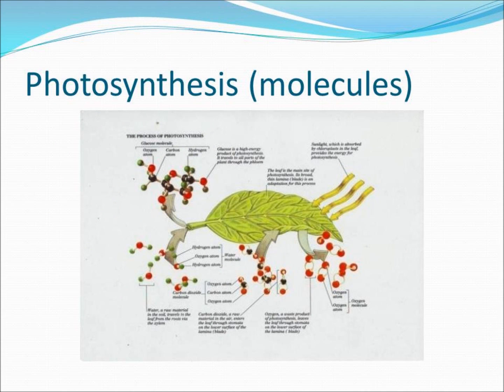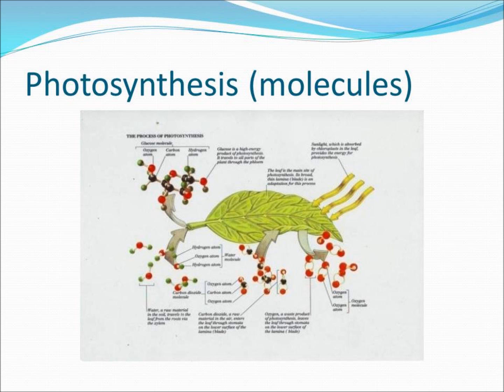You may recall when you were at school, we talked about equations for different processes, and one of those equations was photosynthesis. The equation was CO2 plus H2O under the presence of light forms C6H12O6 plus O2. So this slide here is a diagrammatic representation of what that actually means. I'm just going to explain what it's all about. So we're going to be talking about molecules and we're going to be talking about atoms.